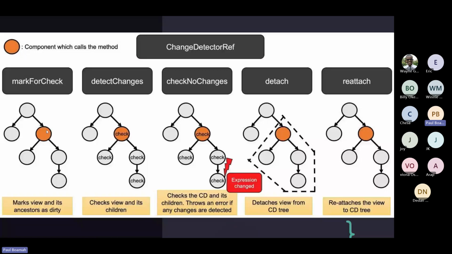There's also an instance where you can change the detection strategy to OnPush, where it checks that particular component and its tree for the change, right? But still not that effective.